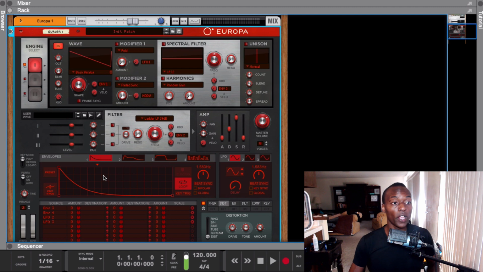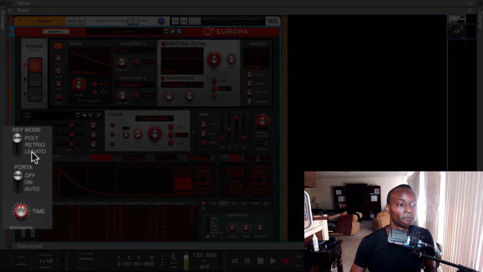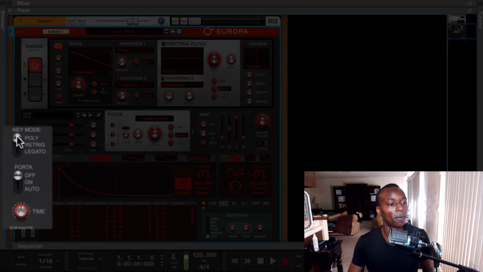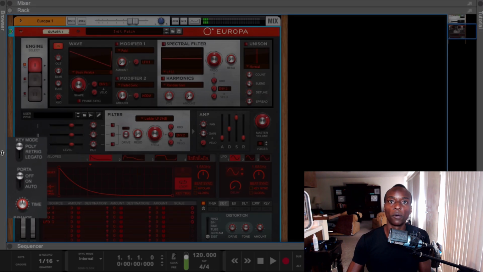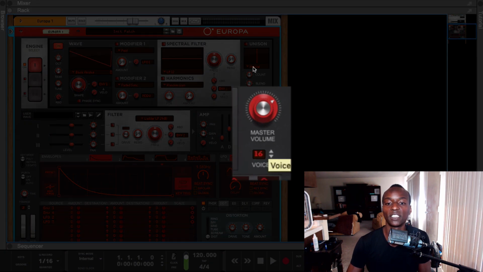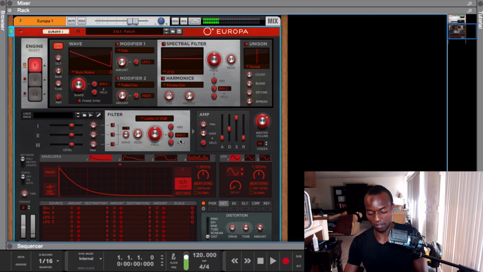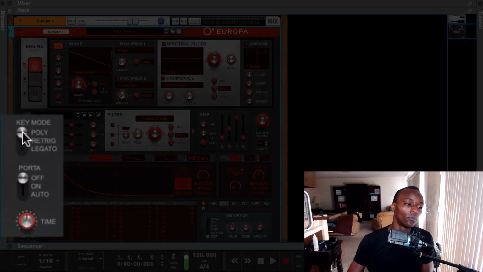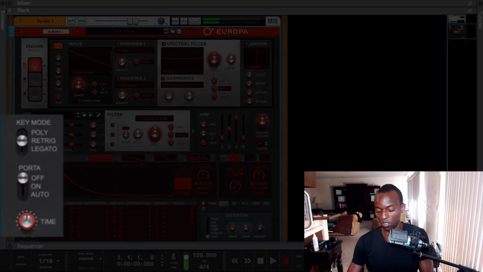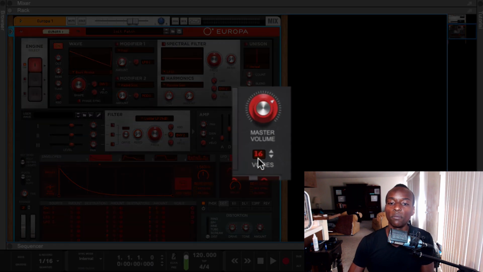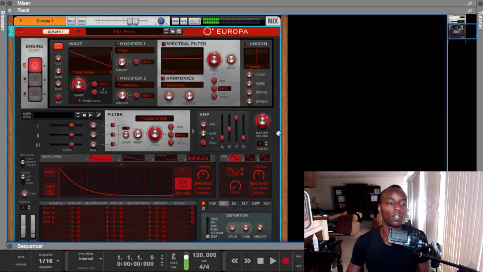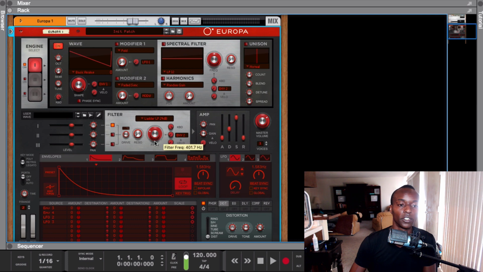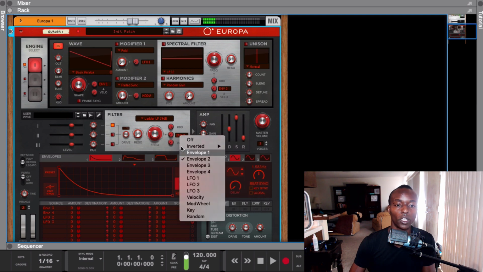Another thing I wanted to show you were the global performance and play controls here. So when this is set to poly, that makes Europa a polyphonic synth. You can play multiple notes based on the voice count. I think you get up to 16. Yeah, you get 16 voices. Pretty straightforward there. When you set it to re-trigger, that's pretty much the same thing as setting voice count to 1. So it becomes a mono synth. Also, let me engage the filter and give it some envelope 1 action.